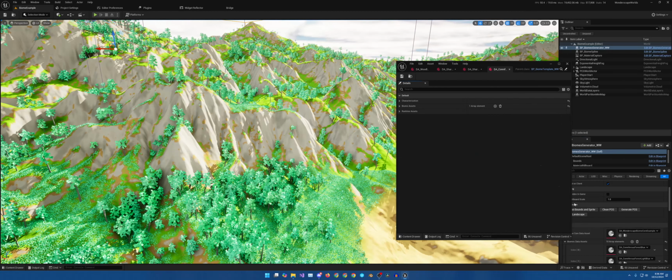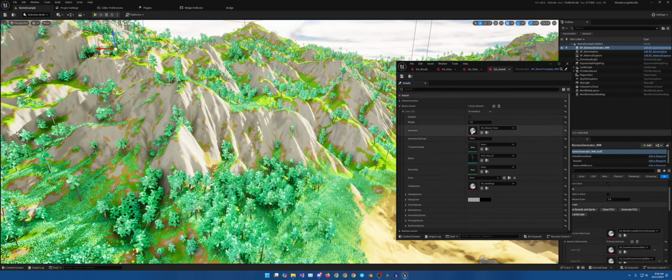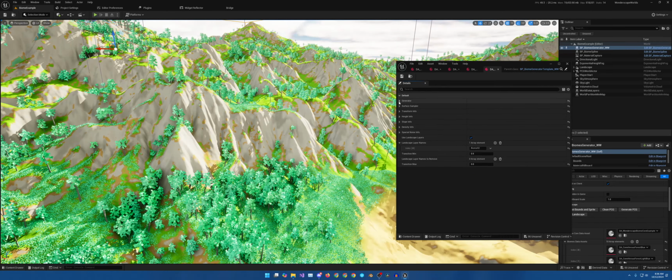If I come here to this generator, which is shared trees, we're right now in 2 and 3, or 1 and 2. If I come here to the slope, I have the strength at 0.5 and the adjust angle at 0.8.